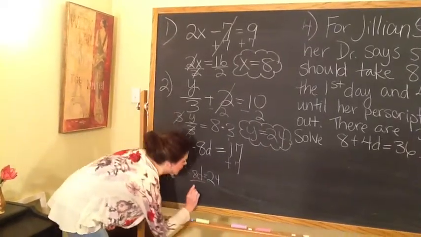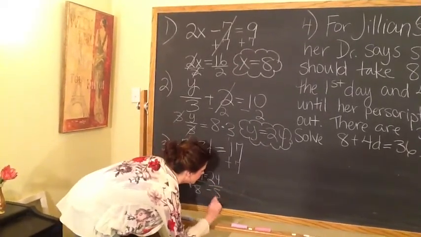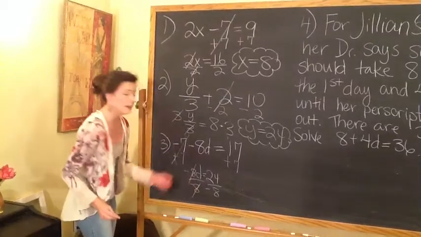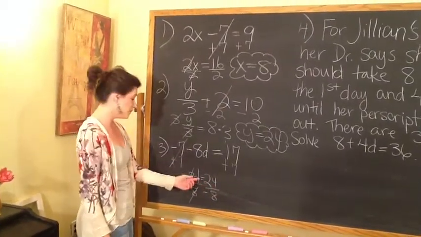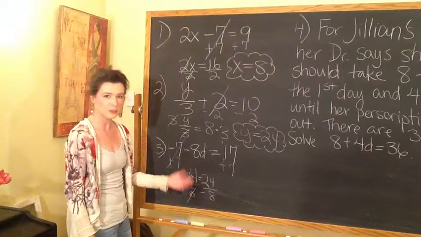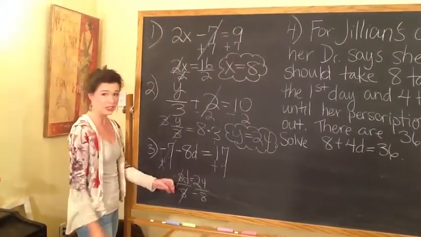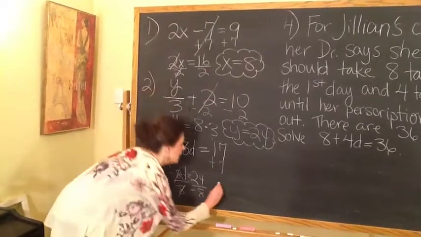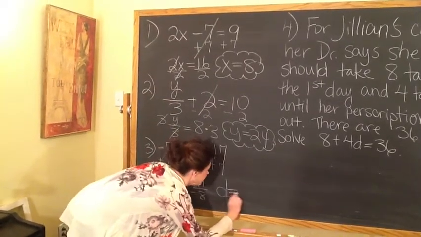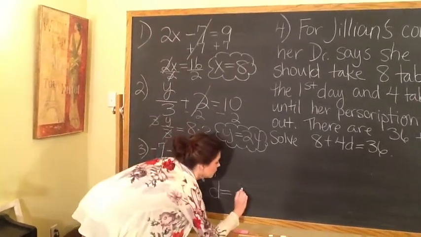So we're going to go ahead and divide by negative 8 over here and divide by negative 8 over here. Now remember, the negative has to go with it because we don't want this to be a negative d. We want it to be a positive d. So take away the negatives with the coefficient. So we canceled out our coefficient, and now we have d is equal to negative 3.